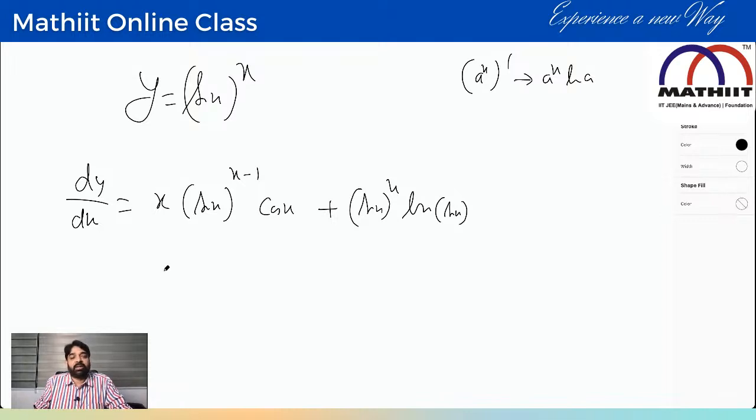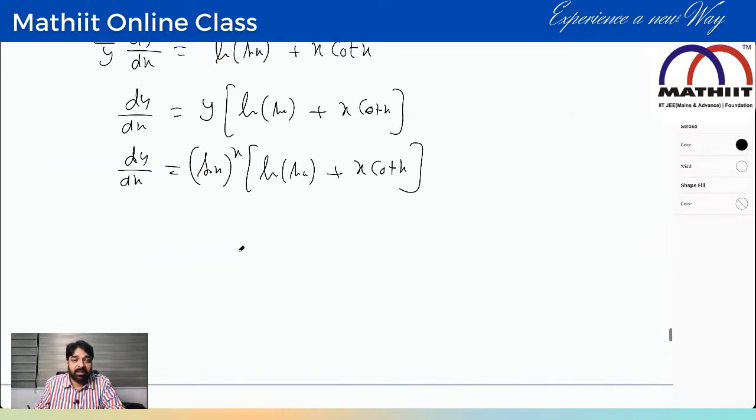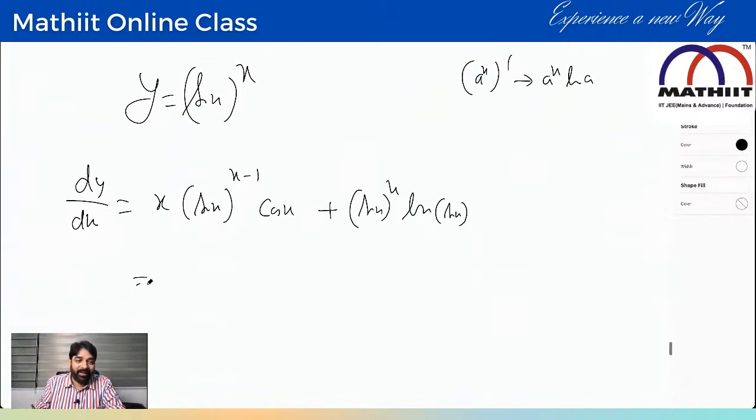You might say, sir, this answer is not matching your earlier answer. See how beautiful it looks; this can also be a beautiful look. You can take sin x power x common. If you take sin x power x common, then sin x power minus 1 will be left, meaning 1 by sin x will be left. So 1 by sin x into cos x is cot x. So x cot x plus, this is already gone outside, ln sin x. See, same thing.